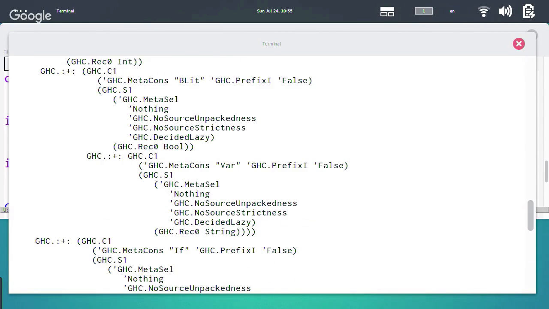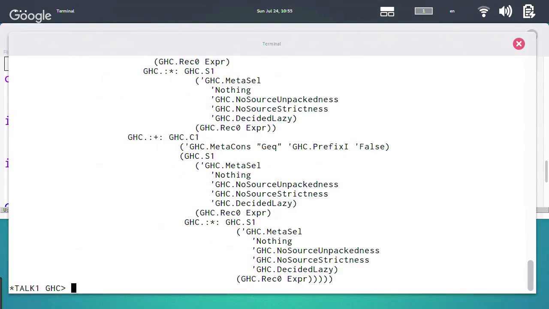And if you squint a bit, it's all metadata. I mean, that's why it looks so horrible. There is all this stuff about, oh, the constructor is actually called blit, and it's actually a prefix constructor, and oh, there is actually no record selector here, and this sort of stuff. So this is what fills it all up, right? So it's really nice to be able to separate all that noise out and have it elsewhere.